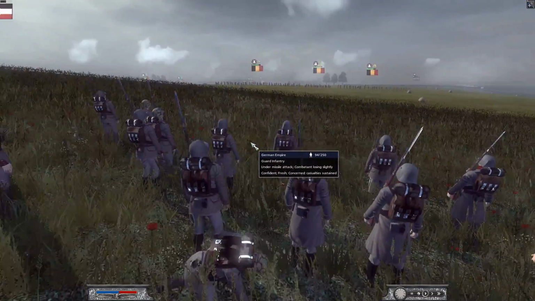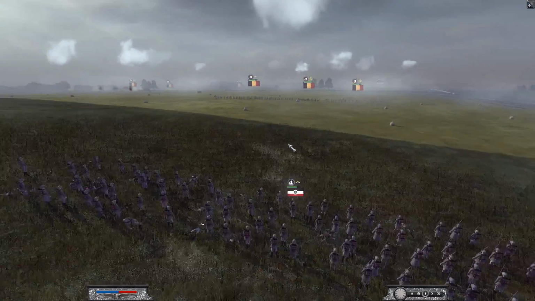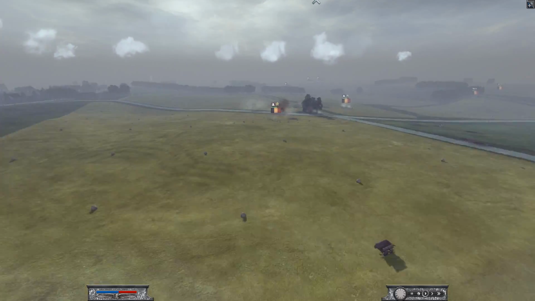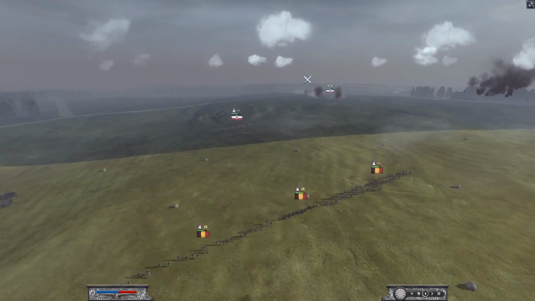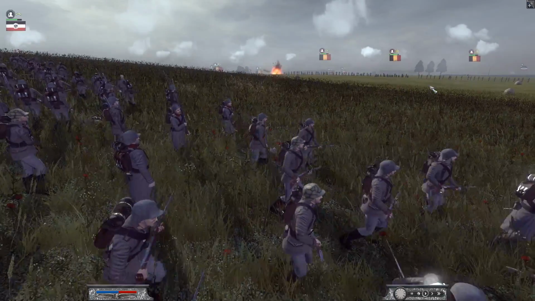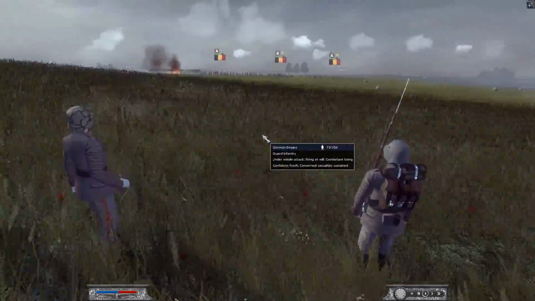His troops are dropping. He had about 111. Now he's down to 92. They're dropping really fast. Wow. The artillery is still focusing down the small units over on this side. Come on, Germany, you can win this fight if you just... There he goes. The officer's still alive, so that's a thing.